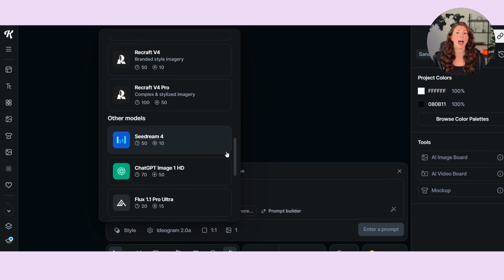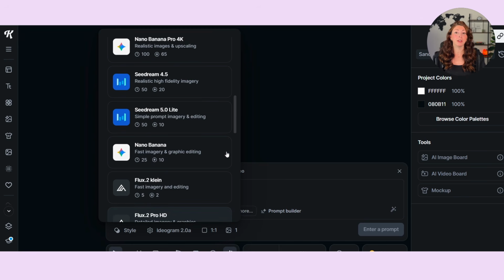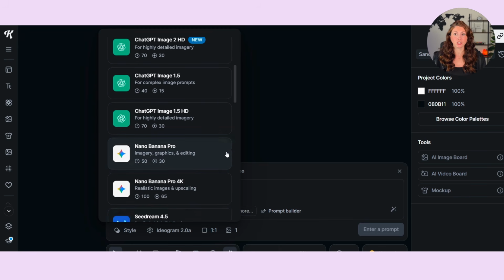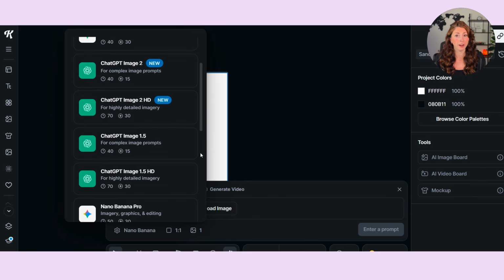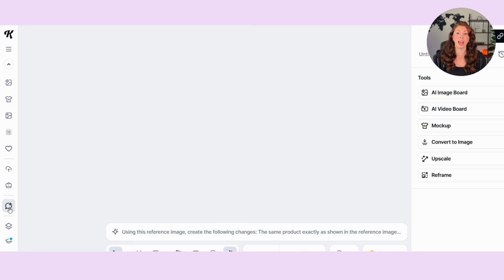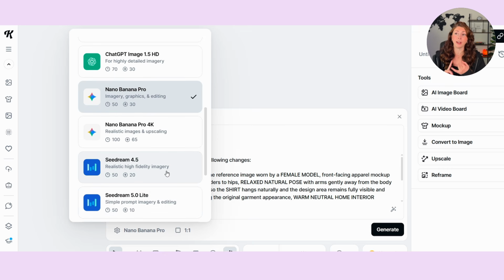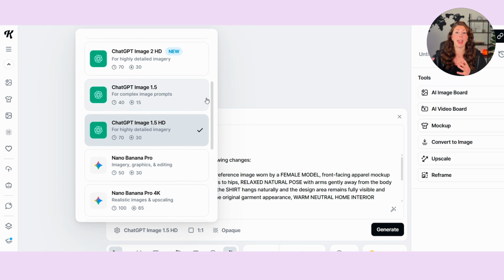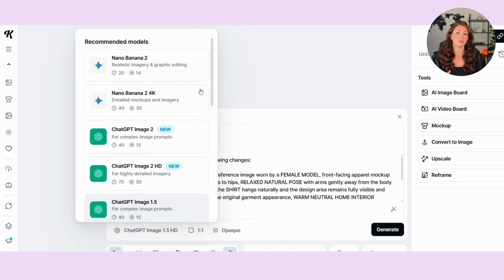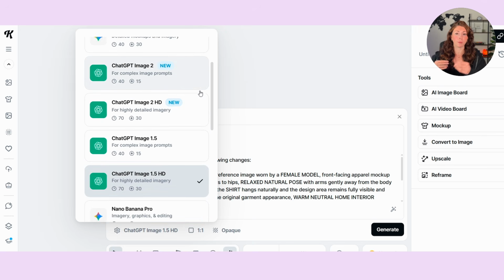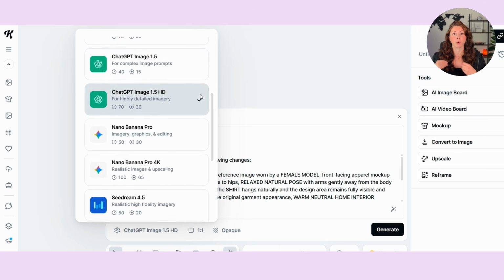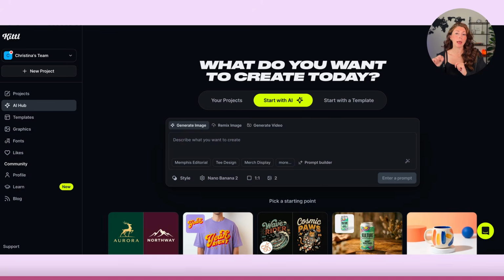It also has a bunch of tools built in so that you can use pretty much every AI model out there right within Kittl. You can access ChatGPT images, you can access ChatGPT chat, you can access Nano Banana, you can access Seedream, any different AI platform that you might have to pay for elsewhere or pay for them all individually, you get within your Kittl subscription. So let's get into it.